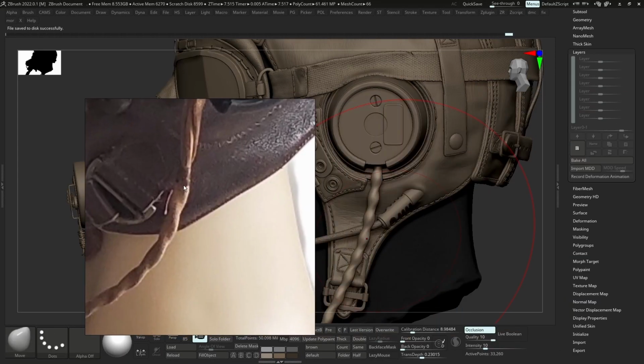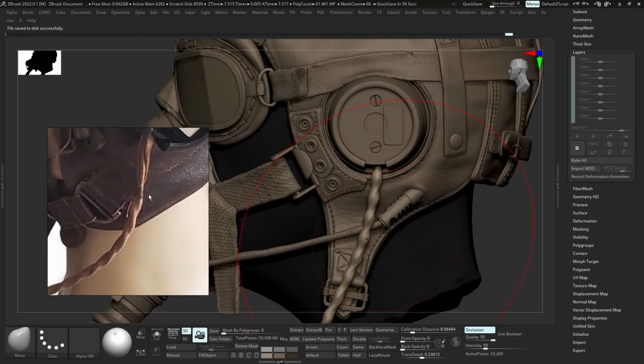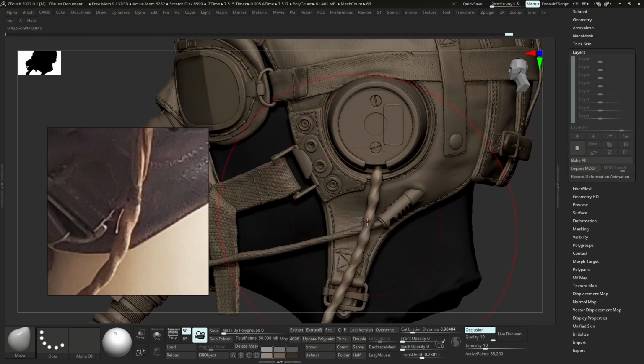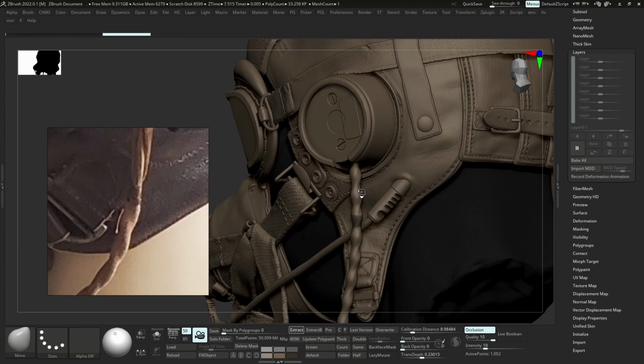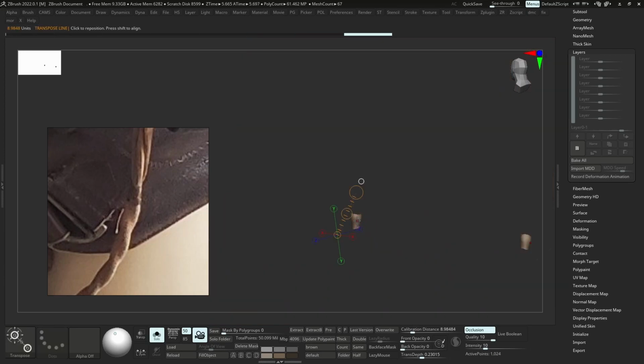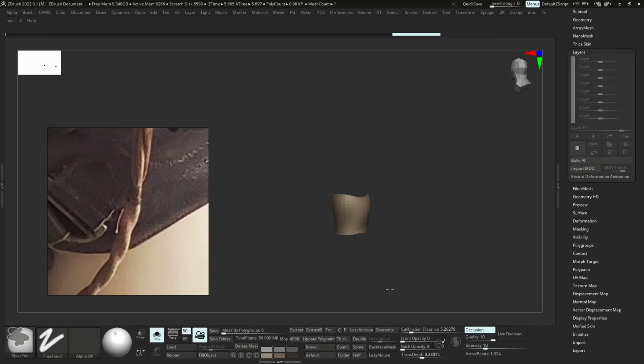Actually, we need like a little ladder thingy here. We can do like mask pan. That's right. Let's inflate and add thickness.